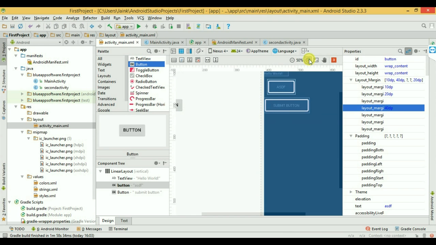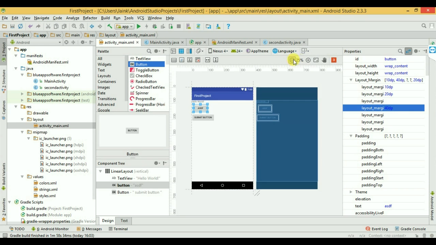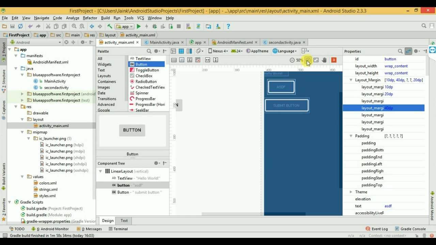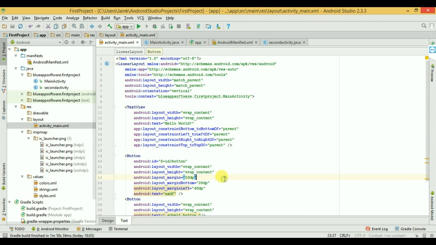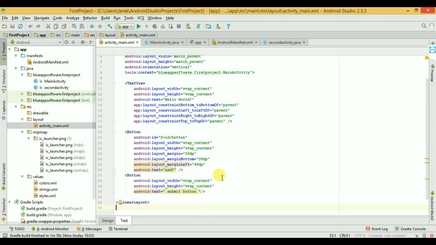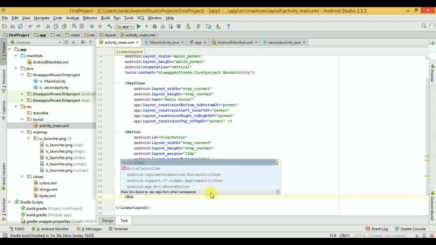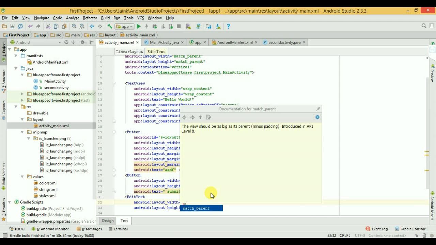Android. I am going to put a margin on the left side. Right now it is very close to the border, so I just want to put some margin. So I put android margin. It will tell you where you want the margin: top, bottom, left, right, and start. We already had bottom, so that's why it's not there. I want left side 40 dp. So always use dp. Dp means density pixel. Wait, it will take some time to update.